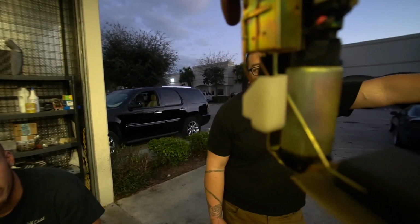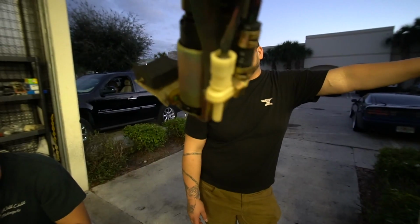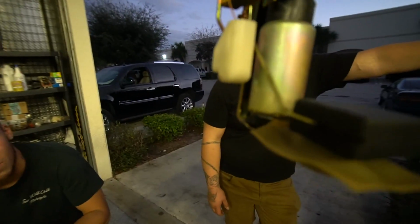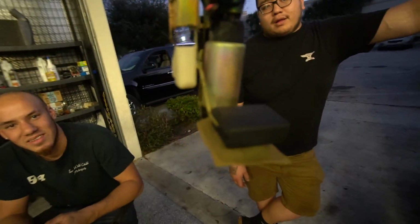You go for 500 horsepower? I mean, I don't want 500 horsepower. I want a solid 350. I mean, the 450 is definitely overkill, but who gives a damn? I'll never run out of fuel and it will never be bad. I keep trying to zoom, but my lens is broken. So here's the 450 now.